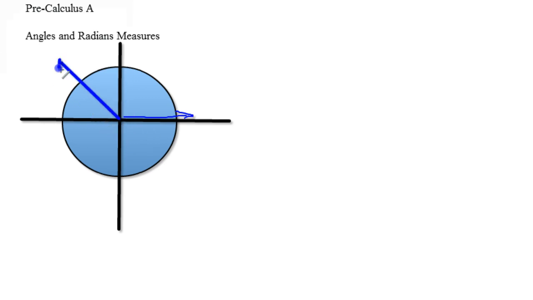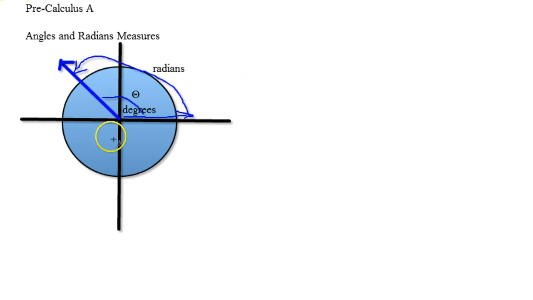Alright, so now let's say we go out to here, and this in between is theta. So that's theta right there. That's the central angle, and we measure this in degrees. But the thing we really haven't talked about is how do we measure out here along the edge of the circle. And we're going to measure that in radians.